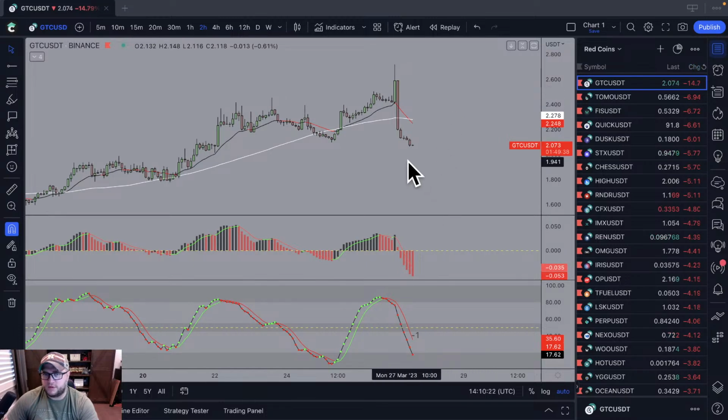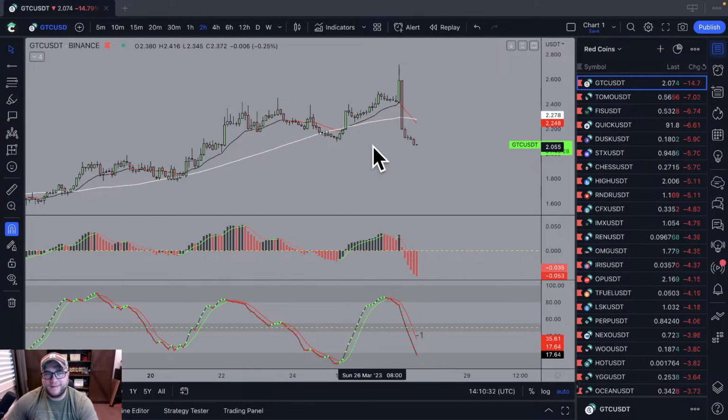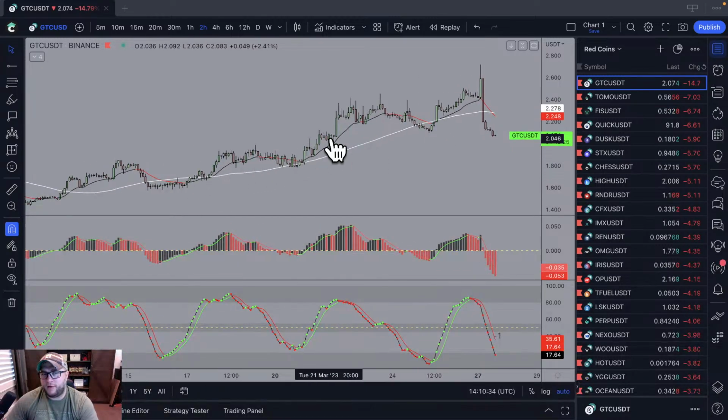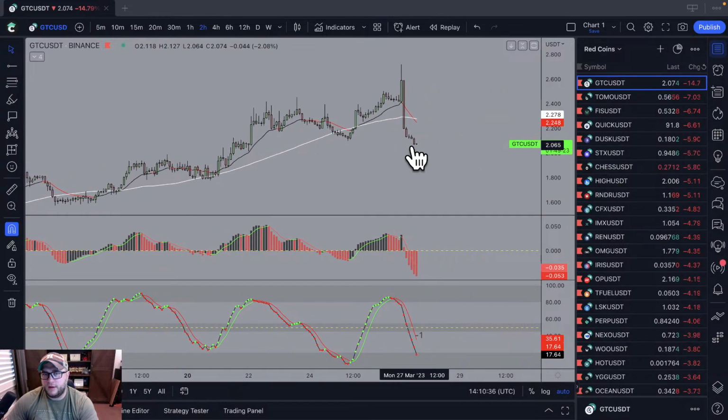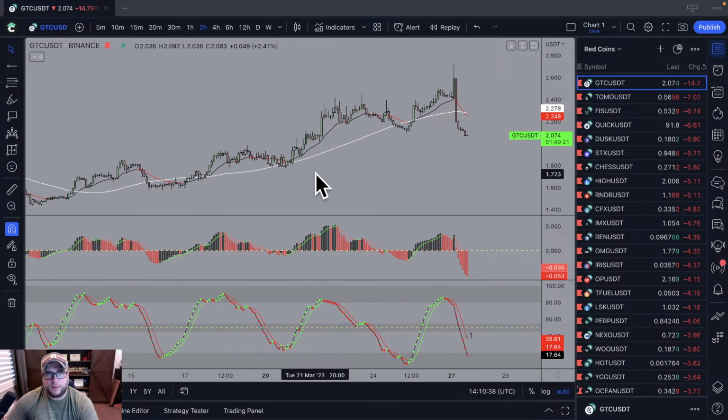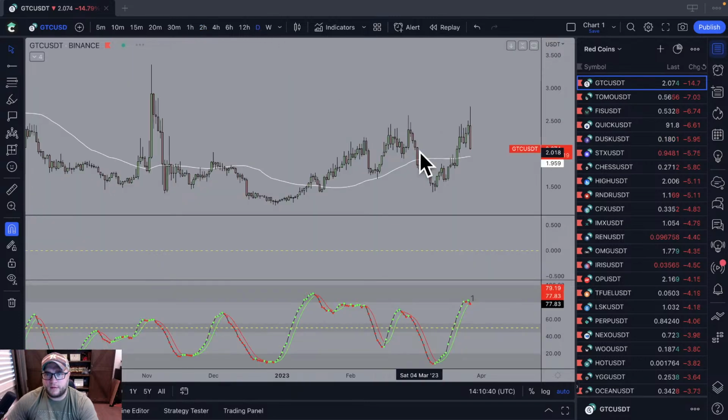Well, this coin's just dumping on everybody. 15.16% in a 2 hour candlestick. Didn't even come close to trying to recover. But you know what you have? You have organic growth here, so that's pretty good. So that just tells you that we're probably going to come way back down there.